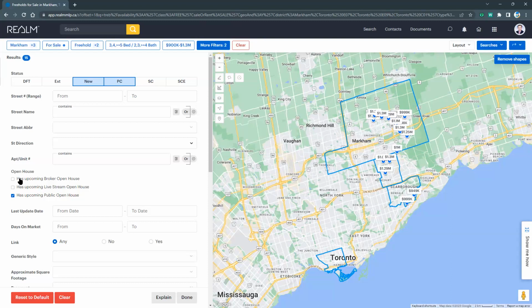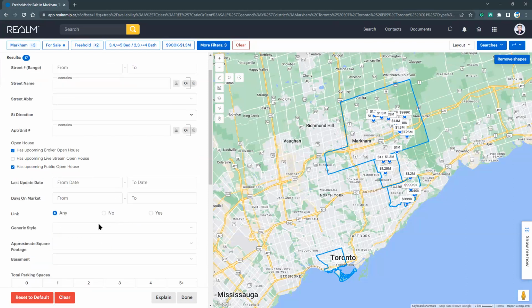Okay, you will see the broker and whatever they call it, cloud-based open house or whatever, and you will have 17, right? So this one doesn't really help. Okay, this you have two member open house. Okay, let's see the 17.